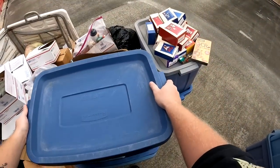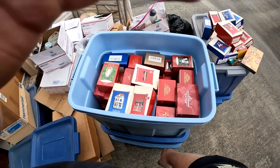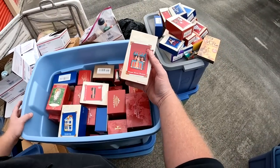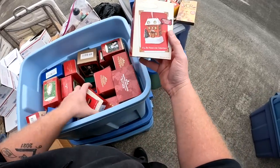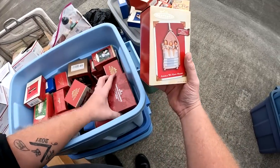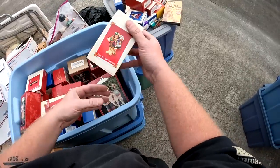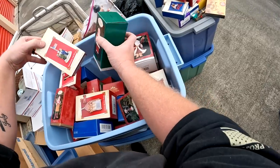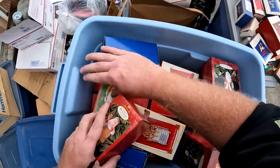More Hallmark — yes it is. I really hope this isn't getting boring because this is a lot of ornaments. Merry Music Makers, Victorian Inn, another lion, Angels We Have Heard — there's definitely gonna be numerous different types. Merry Old Santa, Santa — oh, that's pretty cool, Defending the Flag! Toy Maker Santa. Just tons and tons. I don't think these are as intricate as the others, but this one's heavy.